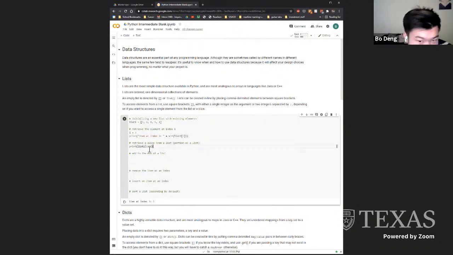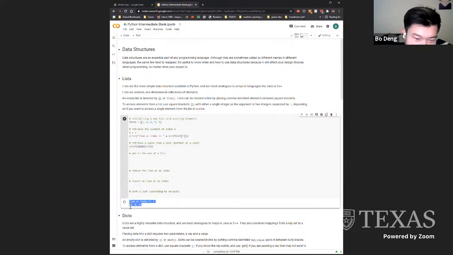What this notation means is that we're retrieving a slice from the index 1 element that ends at the index 4 element. This last number is actually not included in the slice. So really this is indexes 1, 2, and 3, which are 9, 8, 5. And if we run this right here, you'll see we get the slice we were looking for.